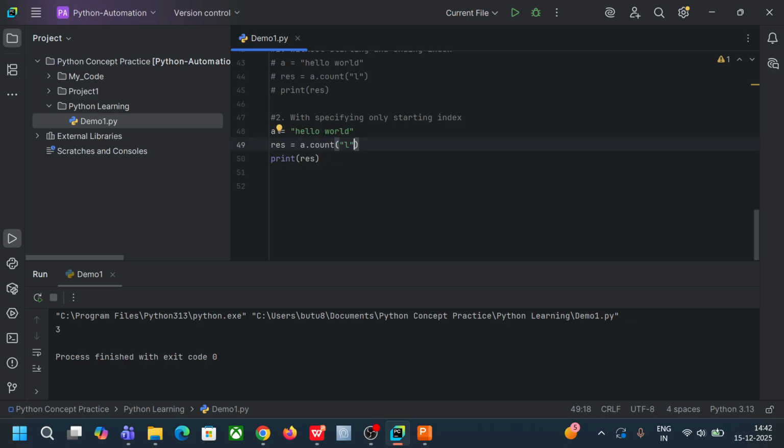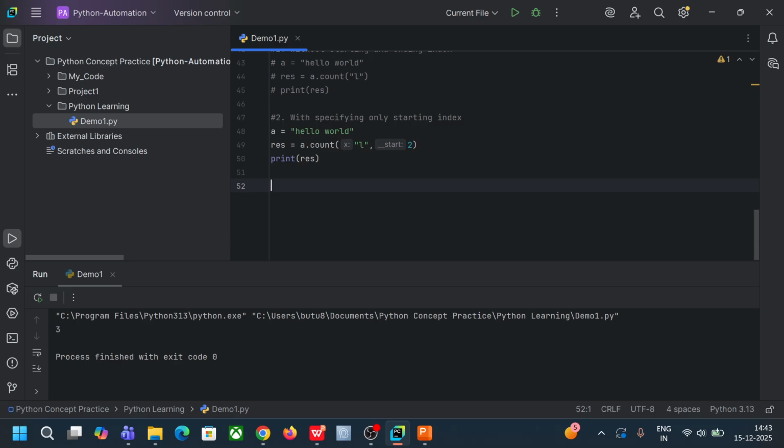Suppose I am taking the starting index as 2, with no ending index, only the starting index. That means how many counts will there be? 3. Why? Because it will start from 2, from this position. How many L's are there?